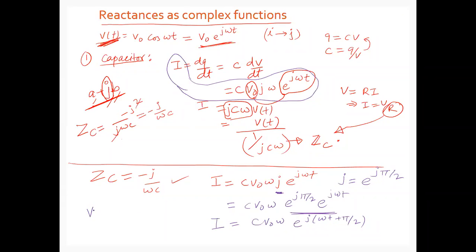What is your V? V equals V0 e to the j omega t. So what is the argument here? Omega t. What is the argument here? Omega t plus pi over 2, which is bigger. This guy is bigger, right? It means current I leads, meaning voltage lags. V lags I. So we did this last time, okay, until this.